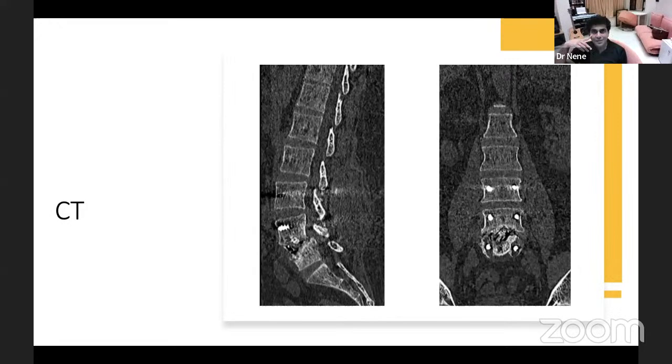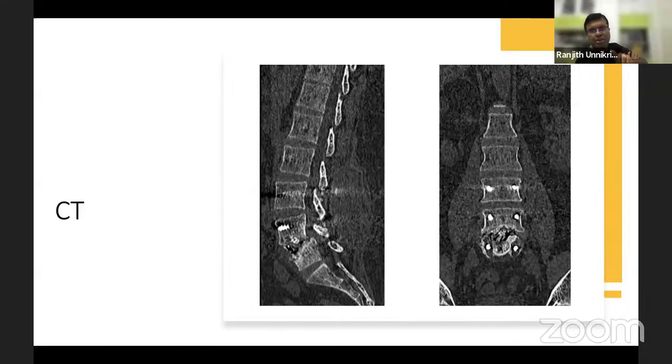Yeah, reaction. So when you have more than 2 millimeter of progressive widening in your CTs or X-rays, that's when you think it is loose. So literally up to 18 months. This was not one of those situations. This was clearly a loosening because he had a fall and the screws moved forward.